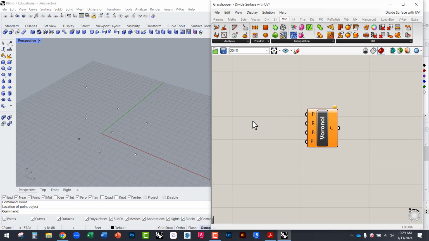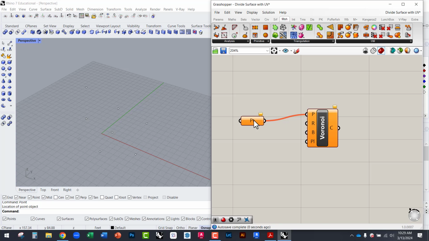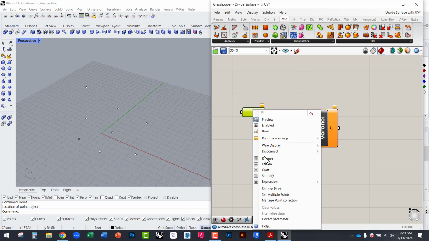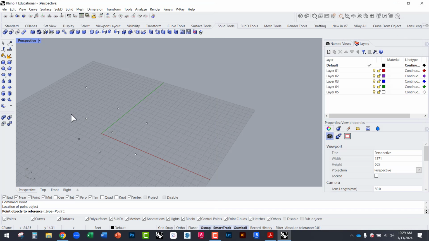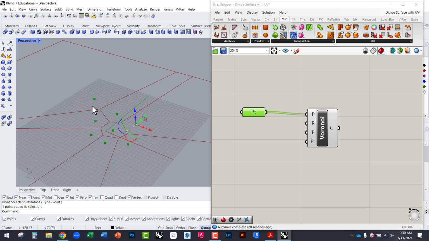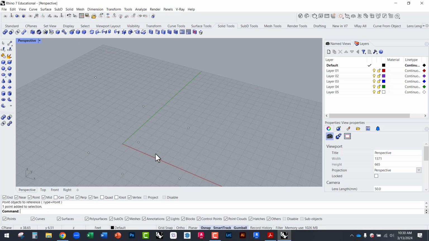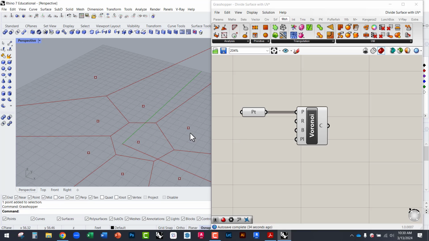So to do that, I'm going to double click on the canvas and type point so that I can pull in that parameter. So drag that in. And then I'm going to right click on that and say set multiple points. Okay, so this is going to create the bridge between Rhino and Grasshopper. So I hit enter. It's going to create a link between this geometry that's physically in the Rhino space and these components that are then modifying it. So I can close Grasshopper and that goes away. I can type Grasshopper and it comes back.